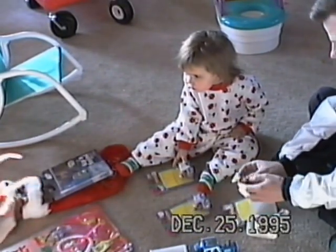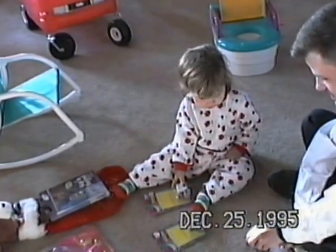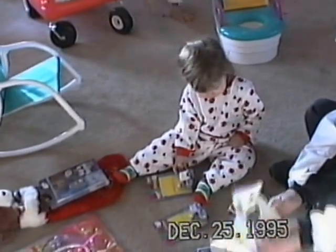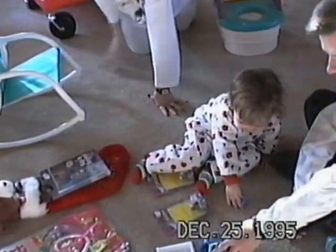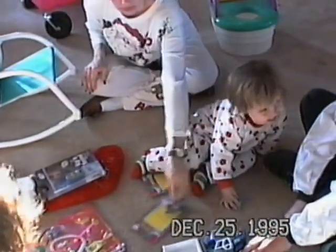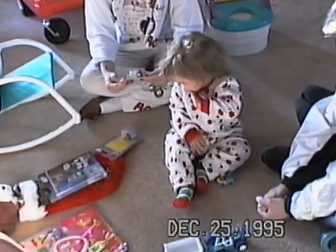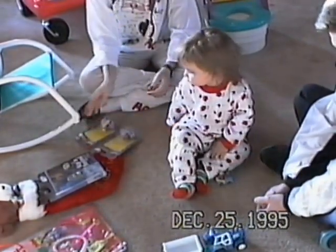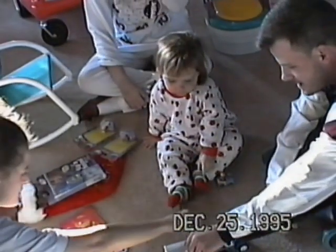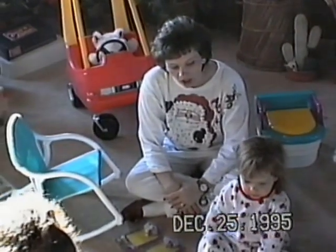Look at that, Lainey. Look at that one, Lainey. I know, good. Stay on there. See Papa's tractor? Get some of those cows out of there. There's one. Put the cow in the back. Look! Look, Lainey. She put some cows in the wagon. There's a sheep.